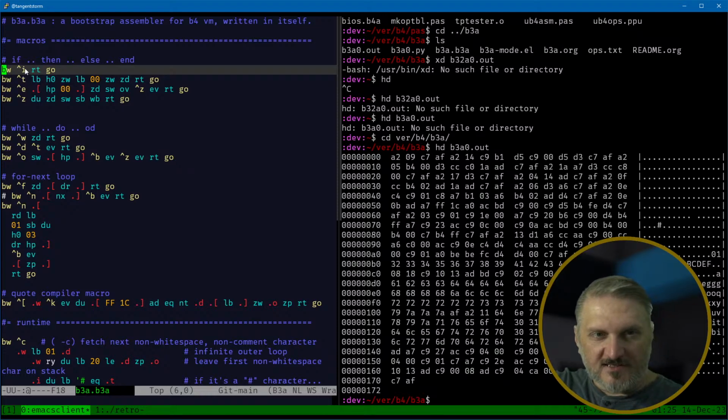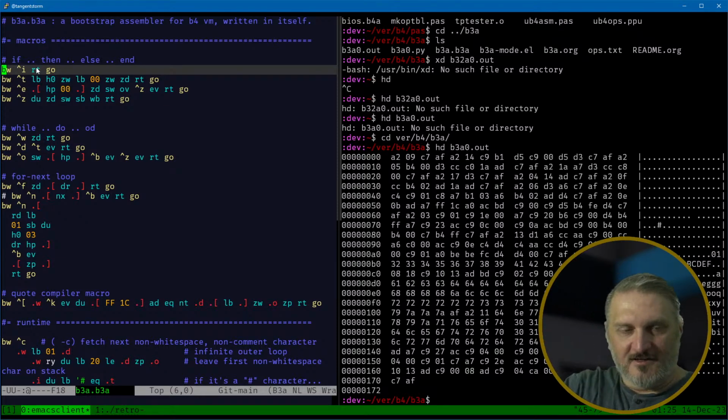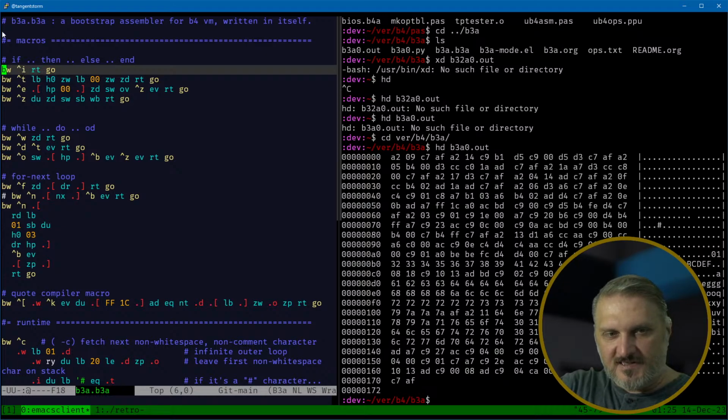And so basically as the virtual machine is running this assembly code, this byte code, it dynamically reassigns the I register and sets it to this address in the code that it's emitting, or I don't know. I'm not exactly sure how that works. I think it happens at runtime.